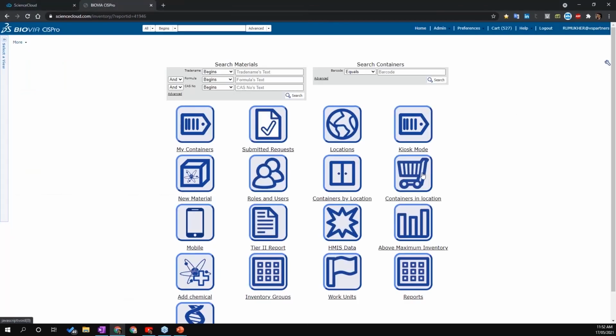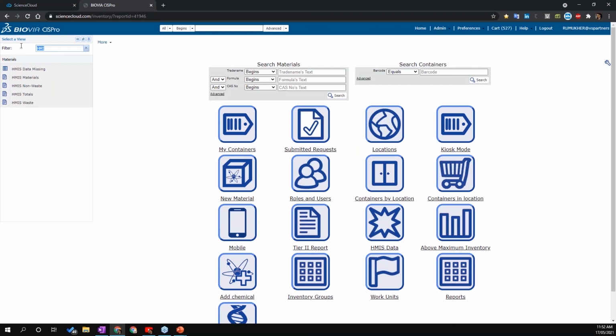Okay, with this, finally we'll have a look at another important report. So another important hazardous report that may be needed for many organizations is the tier 2 reporting. So any and all chemicals which are marked as tier 2 fall under this reporting here.